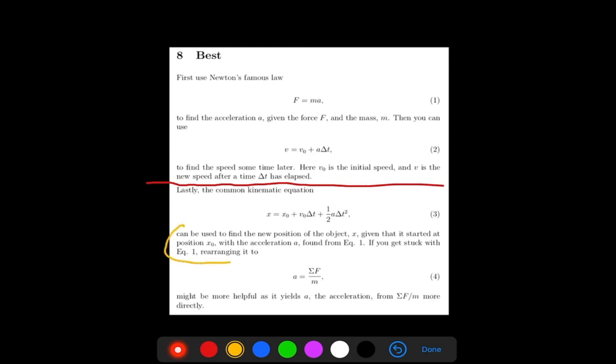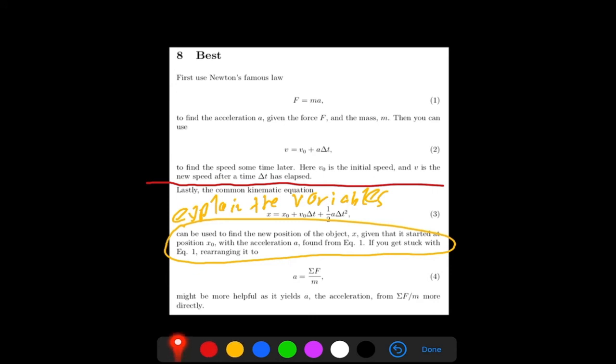So what's nice about this one here is that sort of hidden in my text in this sentence right here, I explain the variables, right? Because you have this big equation here, and it also is important when you write the equation to explain what all the variables are. So I combine that together in my prose here. I can see that x is the position, x naught is where it started, acceleration is a, and all that stuff is just wrapped in there, so it's kind of nice. And it looks like delta t was described up here.